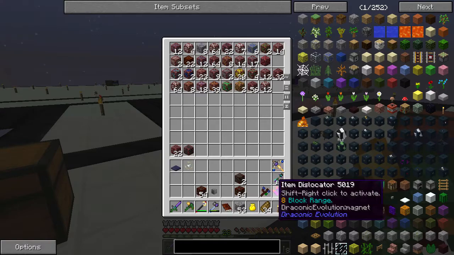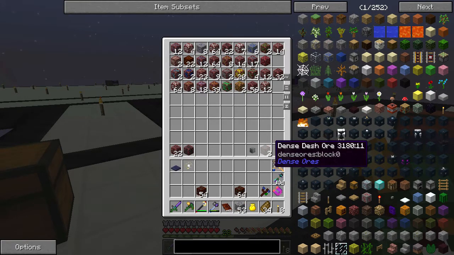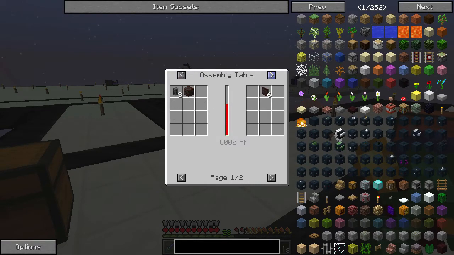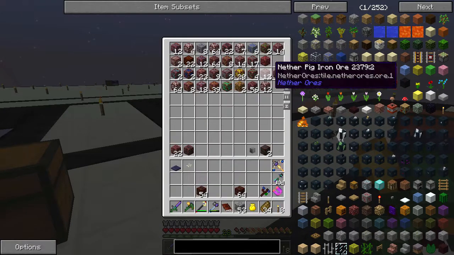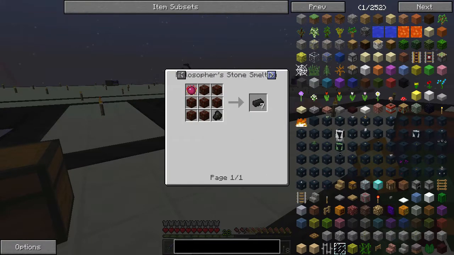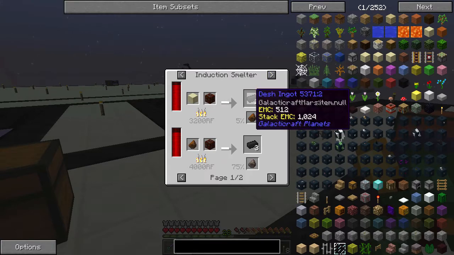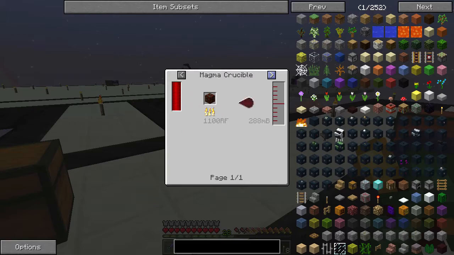Dense desh ore is one thing. The fallen meteor we'll keep down here. We'll keep the dense desh ore. I don't know if it's used for anything in particular other than getting more desh, but we have a stack of desh ore. What's the best way to process it? Smelting it gives you 1. Induction smelting with sand gives you 2.